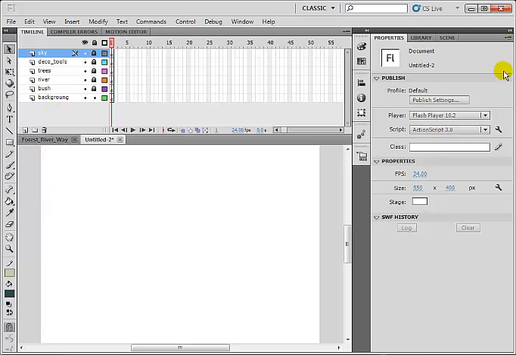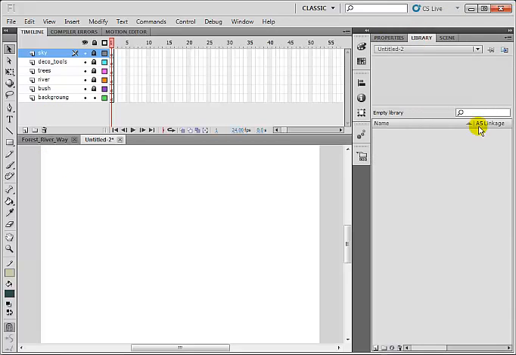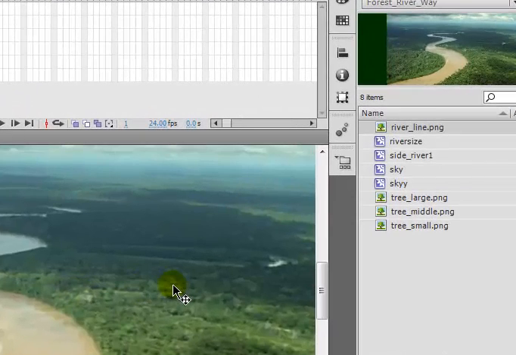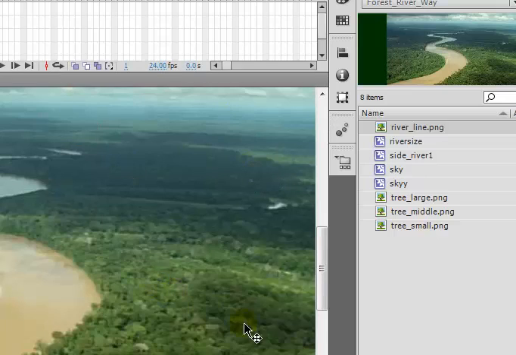So next thing I will do is to import the background I intend to use. Let me just get the background I intend to use from here. That's the background I will be using for this tutorial.